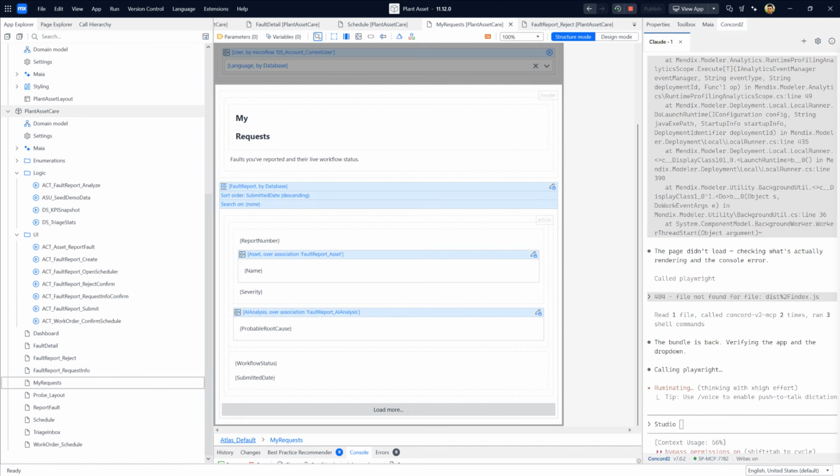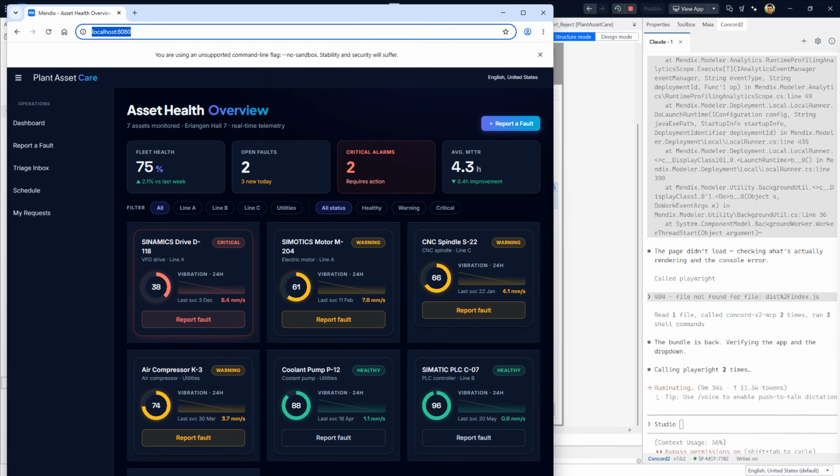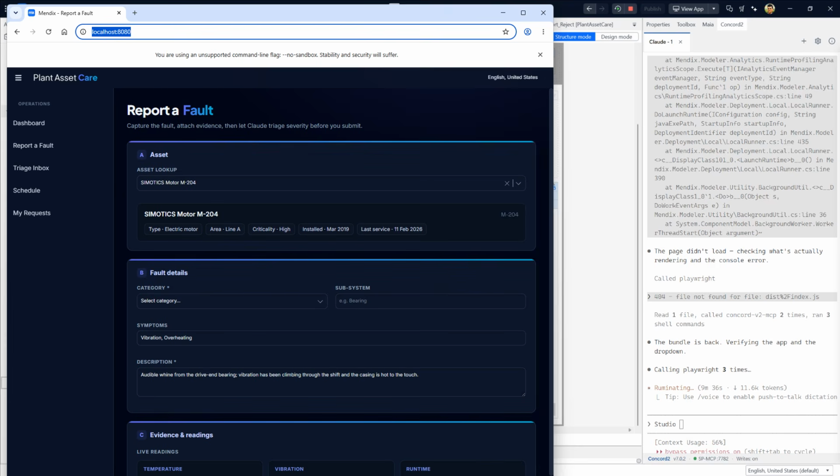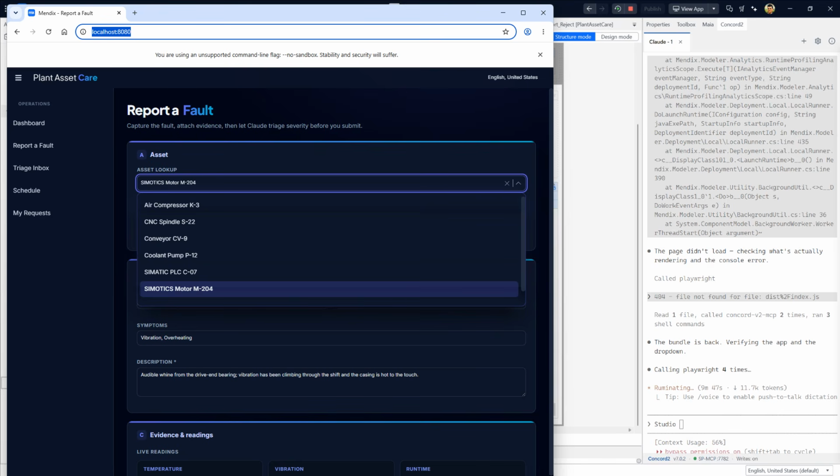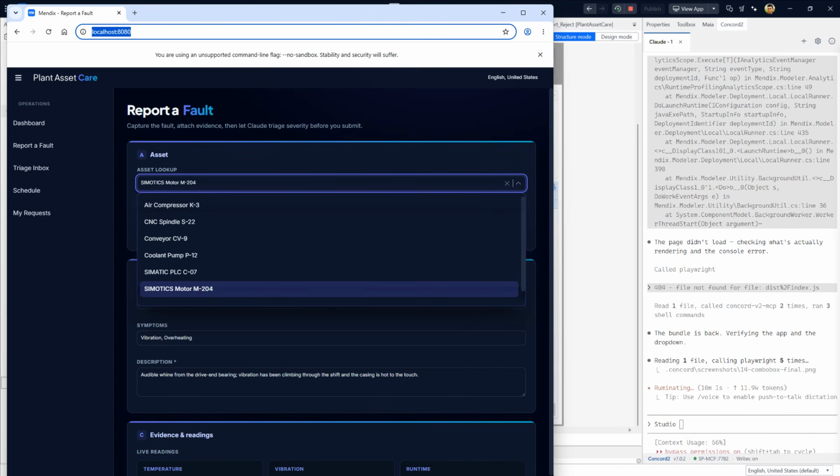I don't know if Playwright is minimized or not. I think it's minimized. So let me see if it's this screen here. Yes, this is the screen here. So calling Playwright, it will probably try to drive to that screen and check if the drop down got fixed. It got fixed there. See, from now on, I can do fine tuning, fine adjustments just by going there and asking it to make adjustments. Right? I don't think there's a lot of adjustments to be made now. I'm going to try to trigger the next phase as soon as this finishes.